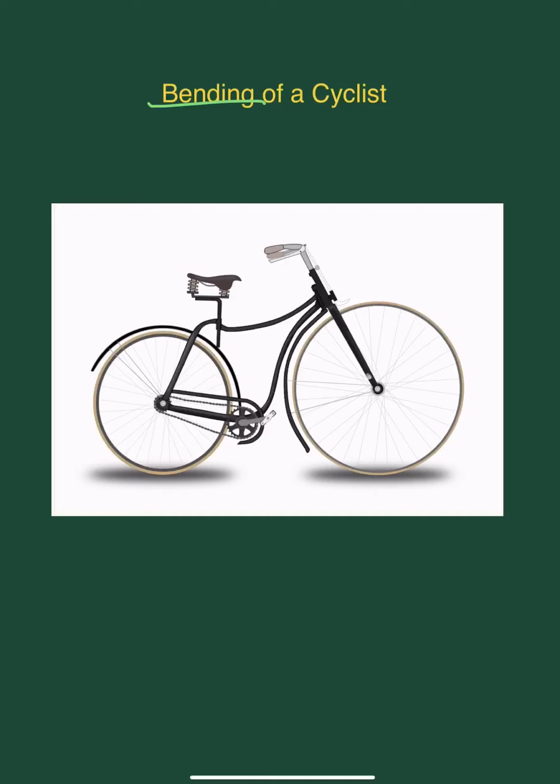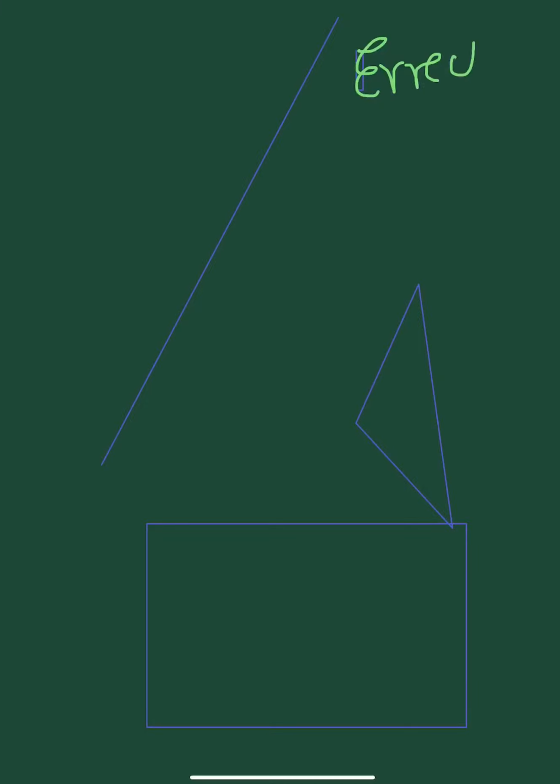Suppose we have this cycle now which is moving along a path. Maybe it's a straight line path. You can imagine the cycle can move along any path, be it a straight line path like this, maybe a triangular path, maybe a rectangular path, etc. In all these cases, these paths are somewhat or the other straight paths, and the cycle will always be erect in these. It will not go under any bending.